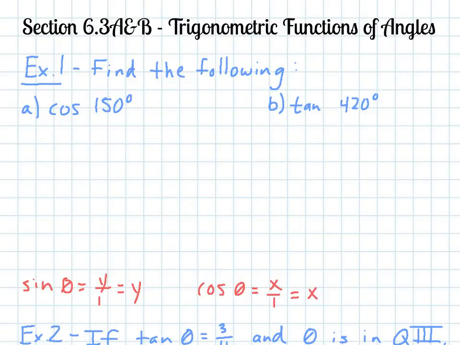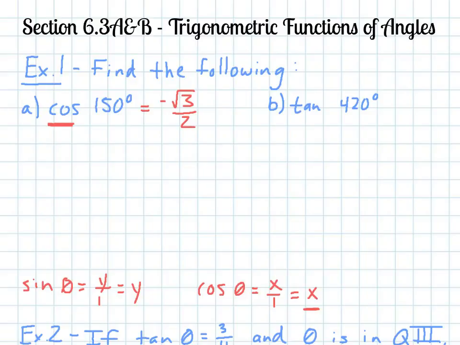Okay? So keeping that in mind, if I look for cosine of 150, I want to go to that angle measurement of 150 on the unit circle, and I want to look at the x value of my ordered pair, which actually gives me the cosine of 150. So here, cosine of 150 would be negative square root of 3 over 2. If you're not looking at the unit circle, take a moment, find your unit circle, and locate that angle and look at the x value. You'll agree that it's negative square root of 3 over 2.